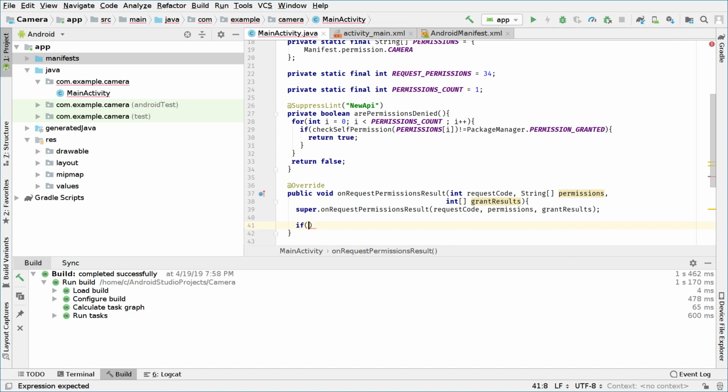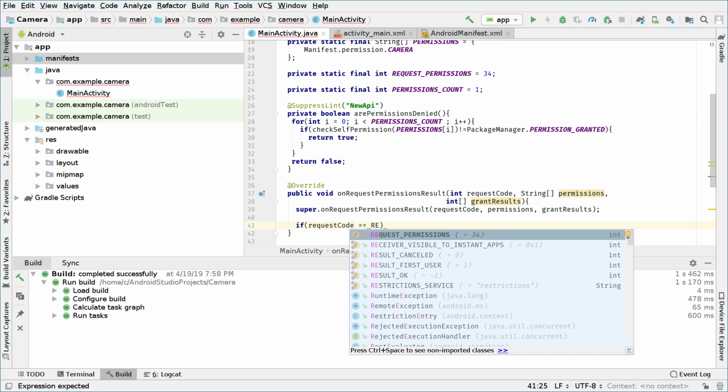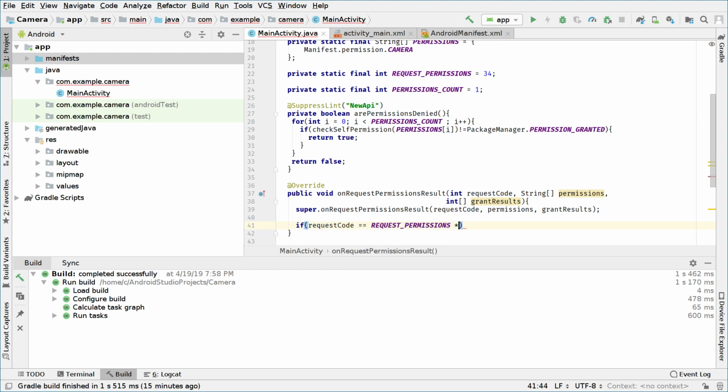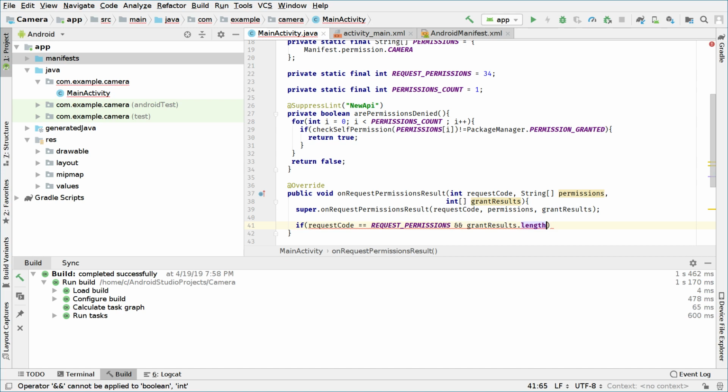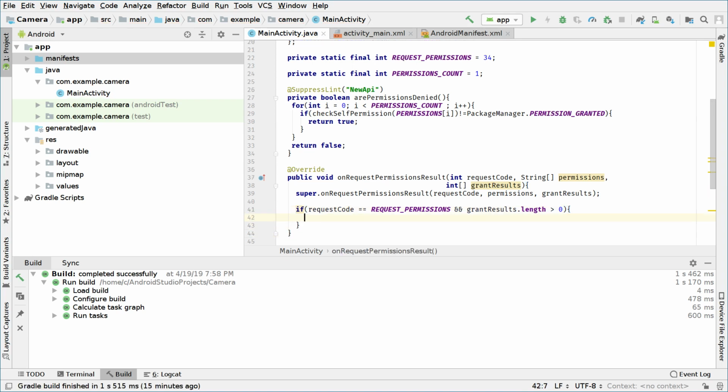So you're going to say if requestCode equals requestPermissions, and we will also check if we don't have an empty result. So you can say if grantResults.length is greater than 0. So if these two conditions are true, then we can go ahead and check the permissions state.